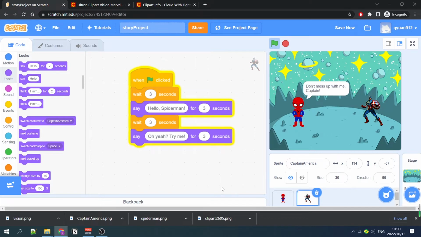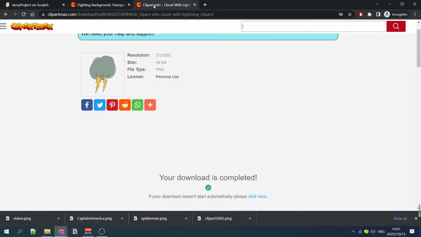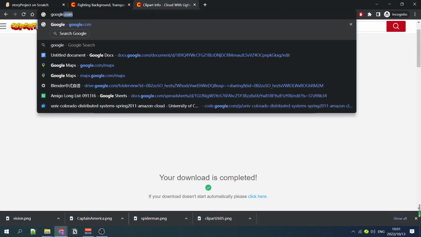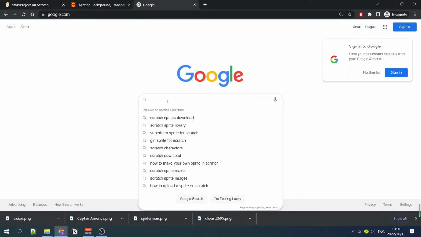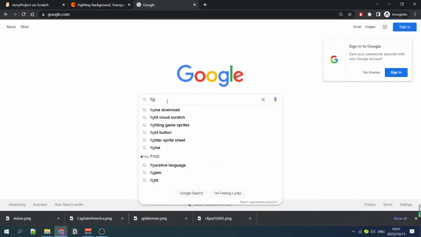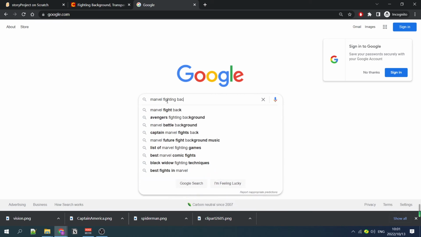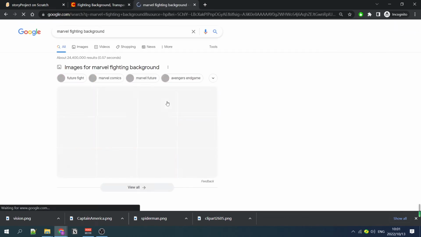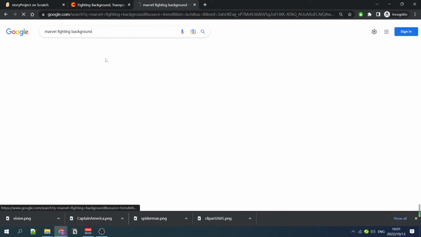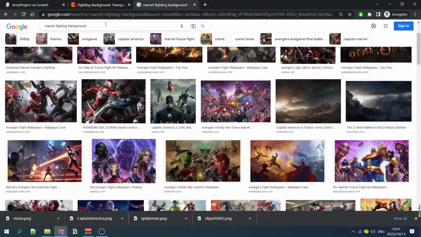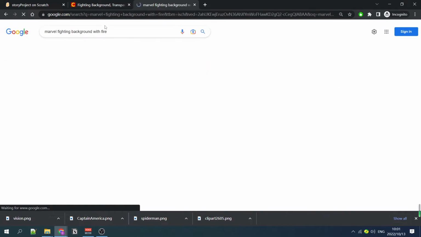After 12 seconds, we can change the backdrops, which is like we're going to change the backdrops by clicking on the looks right here. So you can see that switch the backdrop to something very intensive. So I can simply Google image right here. For example, I can say that at google.com, I say fighting, Marvel, fighting background right here. Okay, so let's simply see what we have, which is images right here. I need the fires. Okay, with fire, like that.